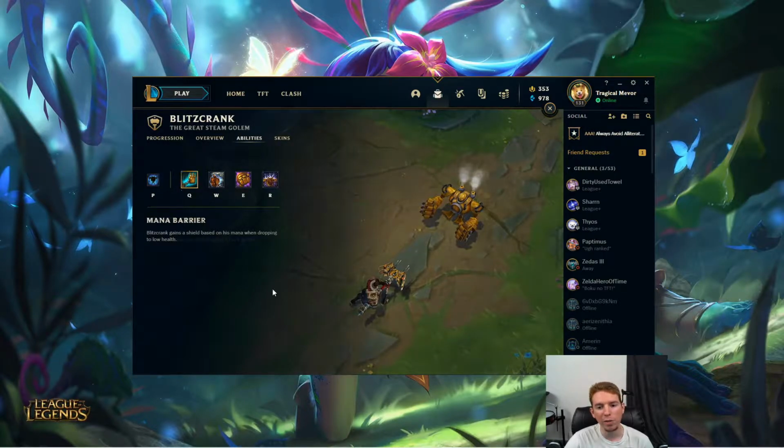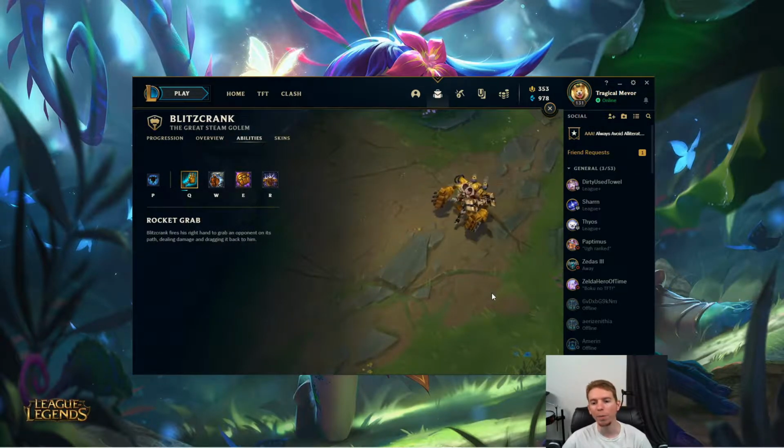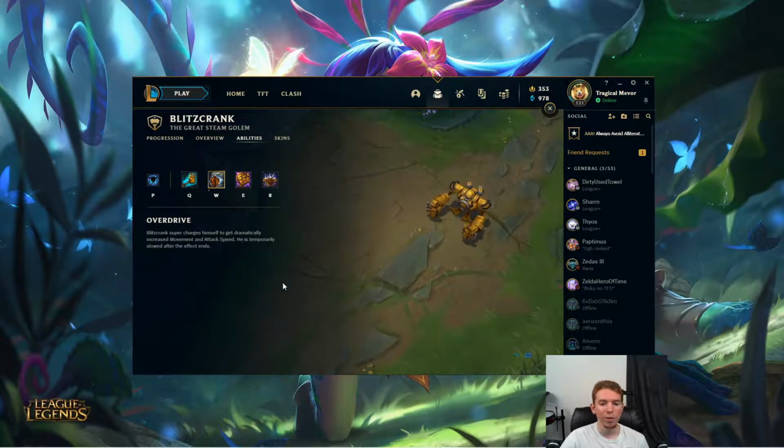He's got the Q, the Blitzcrank ability. You hook an enemy, you bring him to you. It's very destructive. Basically, he fires his right hand to grab an opponent in its path, dealing damage and dragging it back to him.